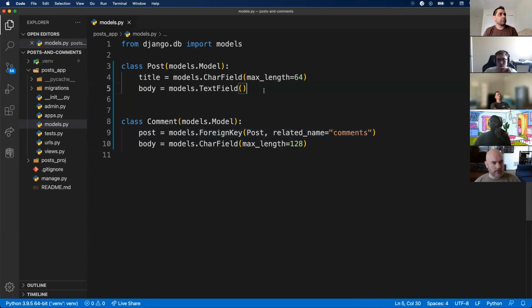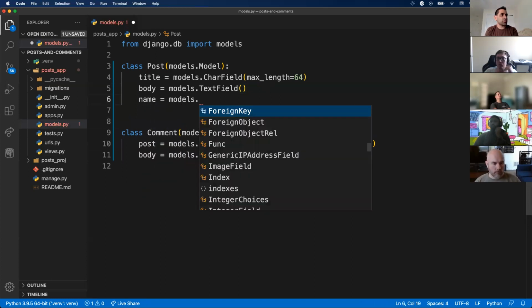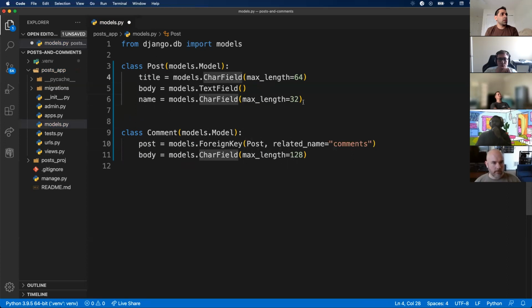All right, I'm going to just add another field. I don't think this was asked for, but I just want to add some detail here. So name, this will be a char field, max length equals 32. And let's say we have a commenter name also. So again, if we wanted to create a user model where users can log in and we create a representation for those users, we probably can have a foreign key here. But for now, I'm just going to let the users type in their name, and we're not going to check that against any records. We just want to have a field where they can specify their name if they want to.